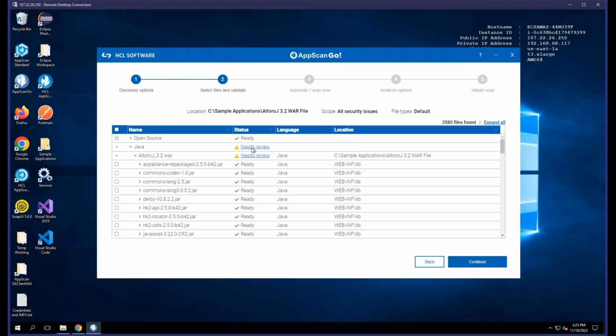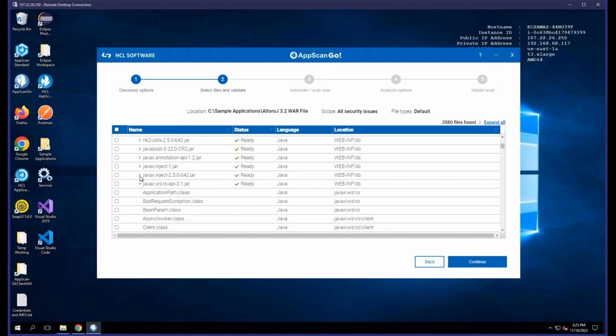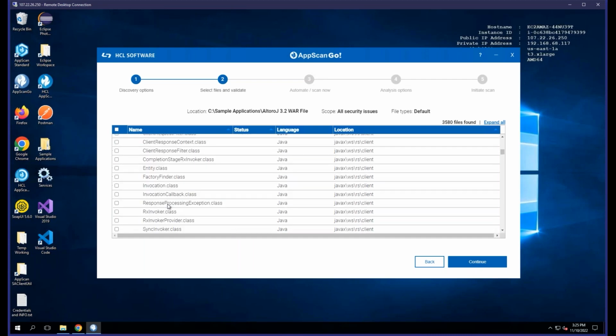But typically what needs review means is that there's a reference to something that AppScan wasn't able to resolve, probably a dependency that AppScan wasn't able to find. Usually when you go in and click needs review, it'll be under one of these specific components.